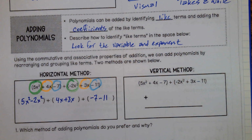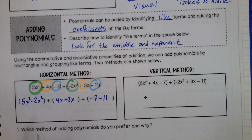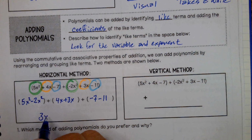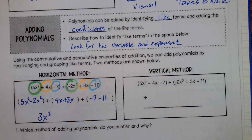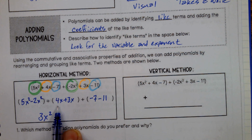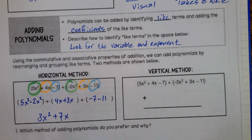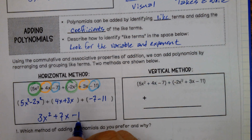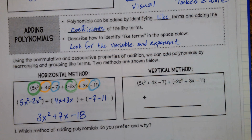Okay, so you see we just grouped them by like terms. And so let's see what we get. Remember, we just combine the coefficients. 5 take away 2, 3x to the second. We're not touching the exponent or the variable at all. That will only happen when we multiply or divide. Okay? So here we got 4x plus 3x, that's 7x minus 18. So there's our answer, 3x squared plus 7x minus 18.